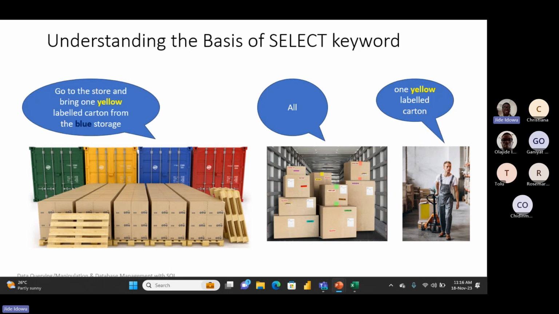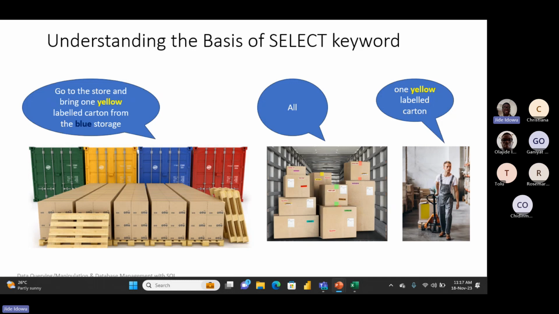That means do not go to the green storage, don't go to the yellow storage, don't go to the red, go to the blue container of storage. If you open the storage, you'll see a lot of cartons. But do not bring any carton. Bring the one that is yellow labeled.